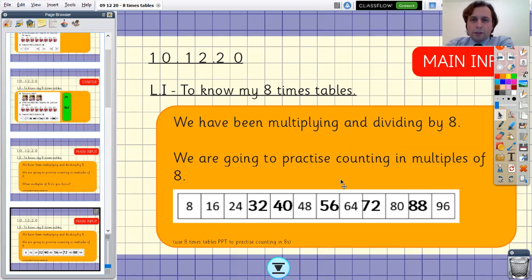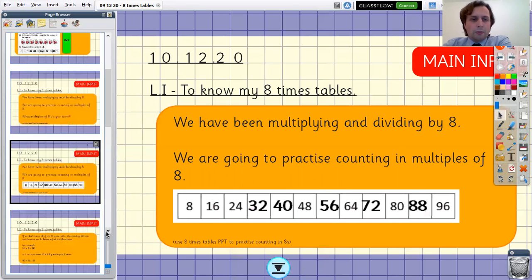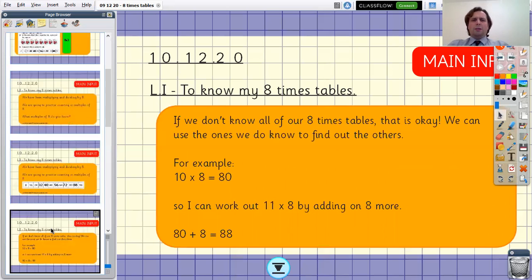And that links us to one of the strategies I wanted to show you today, because sometimes learning a new times table can be really quite tricky. And actually, we don't have to get it straight away. We can practice it and we can get a little bit more fluent and a bit better at it. But sometimes these things take time, and sometimes it's actually really handy to have another strategy that you can use to help you with your 8 times table.